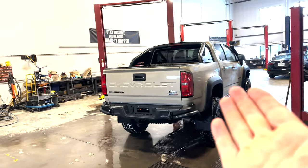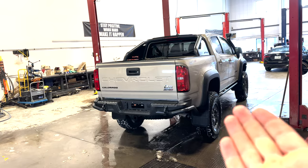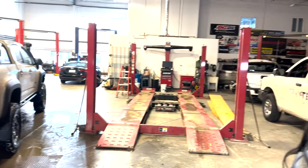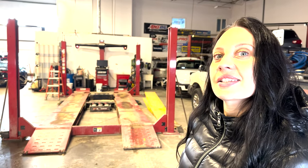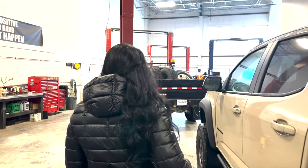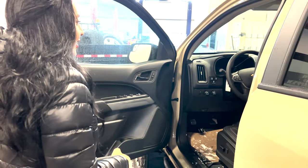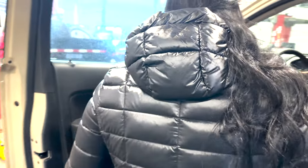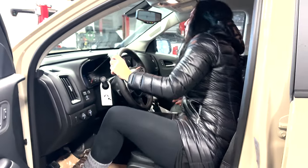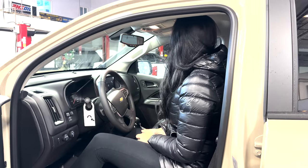What do you think of the Colorado ZR2 Bison Edition in its natural environment right now? Actually, it looks really nice. You could be the first person other than me, Casey, David, Cam, Paul Bissett, and Scott Frost to sit in it. Like the first female? First female, I guess. Yeah, maybe. It's a bit of a jump. Yank on my steering wheel. All right. Hey, you know what? This is really nice. It is really nice, isn't it?